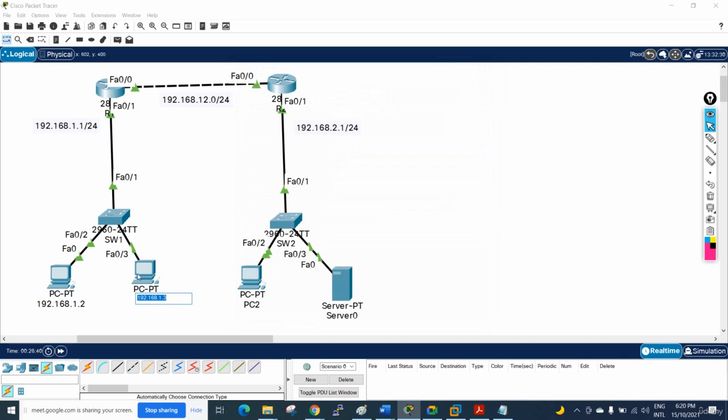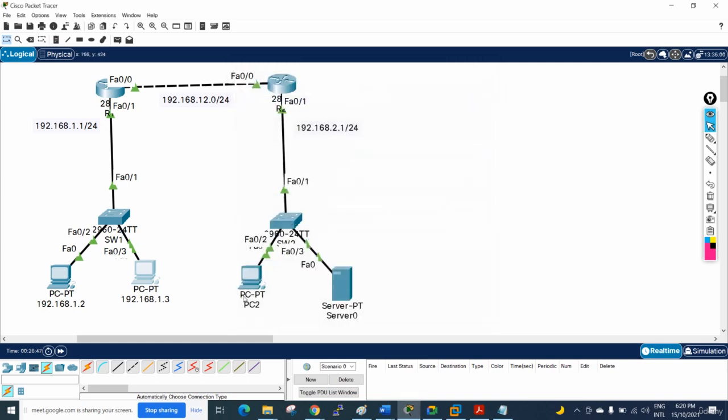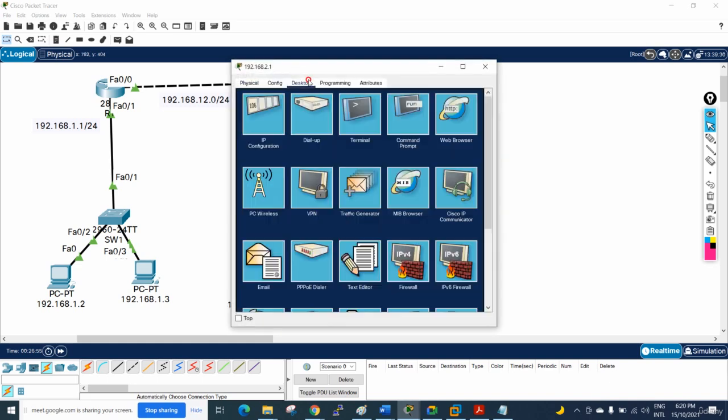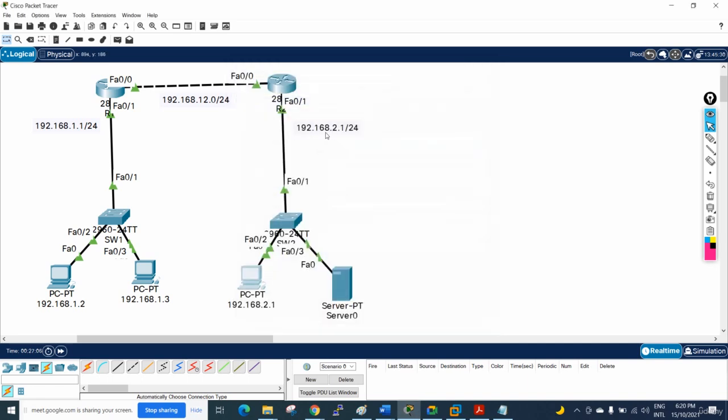I will copy this, paste it in the desktop, and change the default gateway. Then for the other side, I will set this as 2.2, because 2.1 we already use for the router. The router IP is 2.1, this one. So let me change this to 2.2. This is a label, just to have an idea, we put the label.